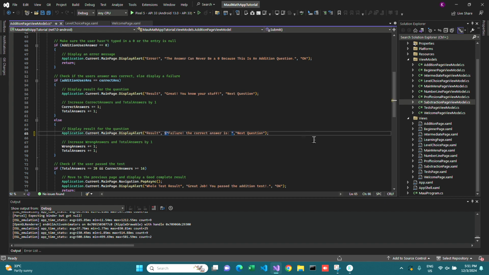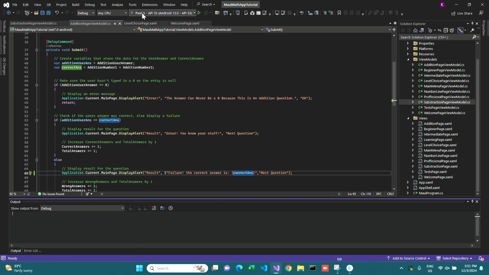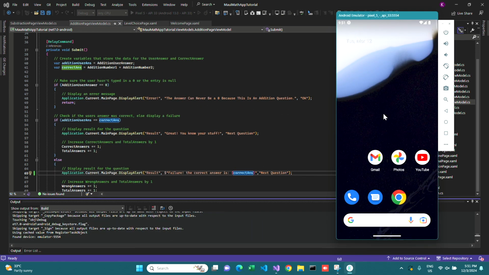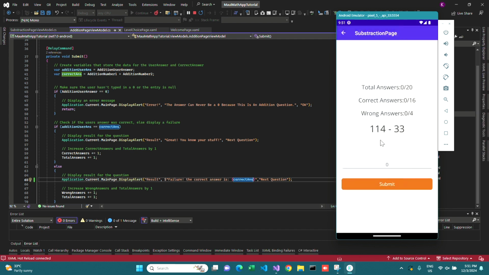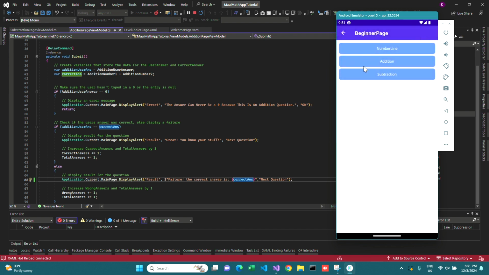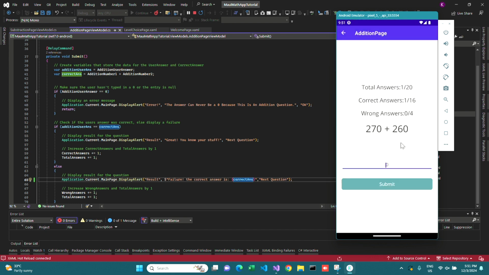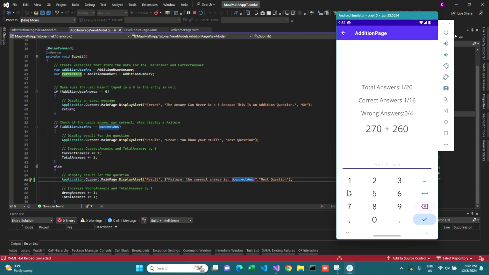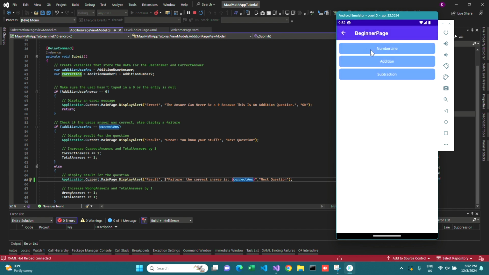Okay, so it is actually able to respond to us, telling us our own answer. Let's do that same thing for the addition. So you can add a dollar sign, create the literal string, and give it the correct answer. Okay, so that's all we needed to do to get it to do that. So I hope you know what a literal string is and how you create them. Let's get into the beginner, and here you are. Now you can give in the numbers. So, okay. 100 plus 146, 246. Now when you click it, it's up to 70. Now, if I give some wrong answer like 500, it's going to tell me a failure and then tell me the correct answer to that solution.